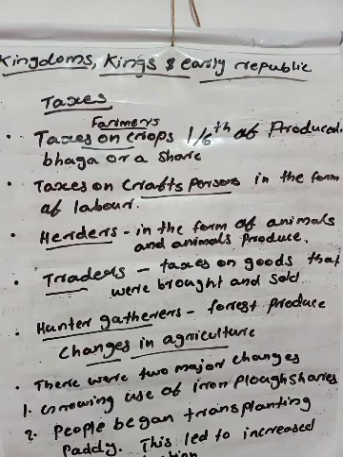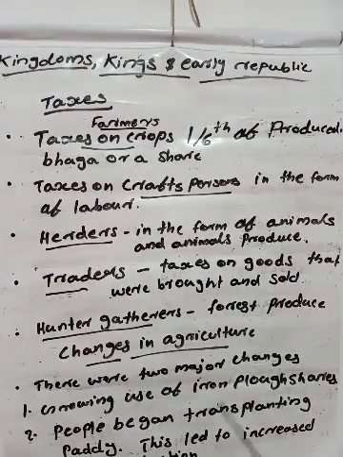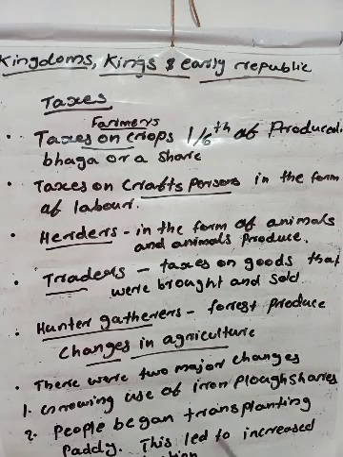At first the farmers take the rice seeds and grow them on one side, and when they are grown they pluck them and transplant them to other places. In this way, the good plants get selected, they ripen more, and production also increases. So these two changes happened: the growing use of iron plowshares, and the second, people began transplanting paddy. This led to increased production.